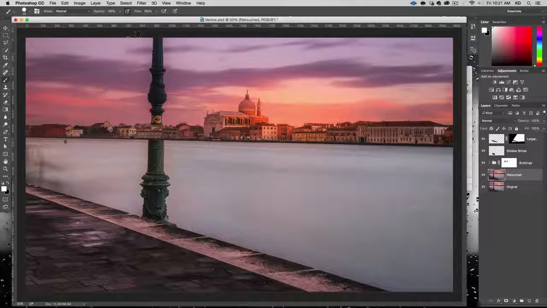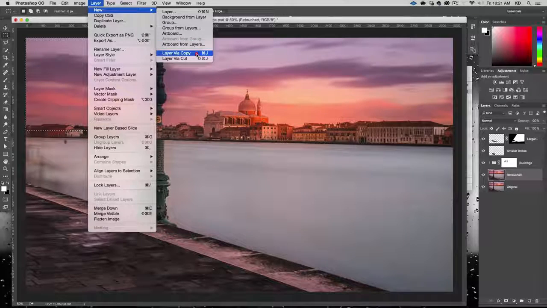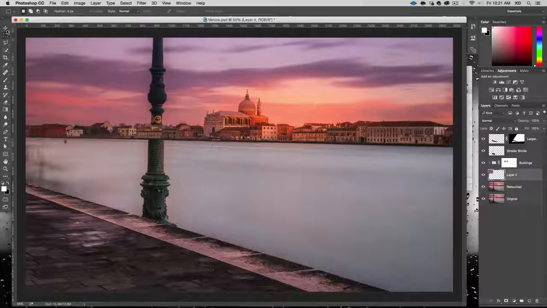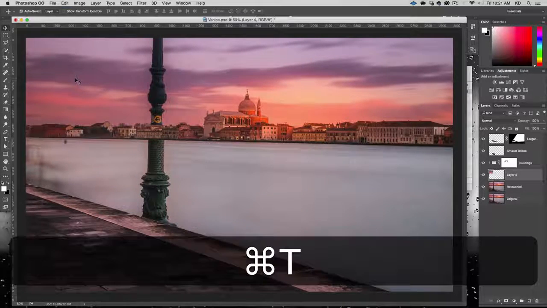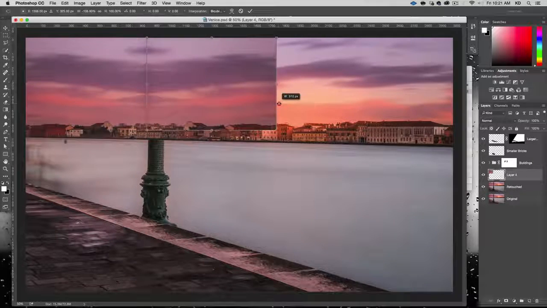So go back to the retouched, and I'm going to take the marquee tool, start from the very top left, and I'm going to actually take a little bit of the buildings here and go as close as possible to the post there. And once again, layer new layer via copy. Okay, so I have this layer here, which was up here. I'm going to undo the move and Command T or Control T to transform, and I'm actually going to mirror this. Okay, I just want to have a mirrored image, something like this. Now we will see that it's mirrored, and you'll see a line and all that, but we'll fix that after. Right now, I just want to get the bulk of this out of the way.